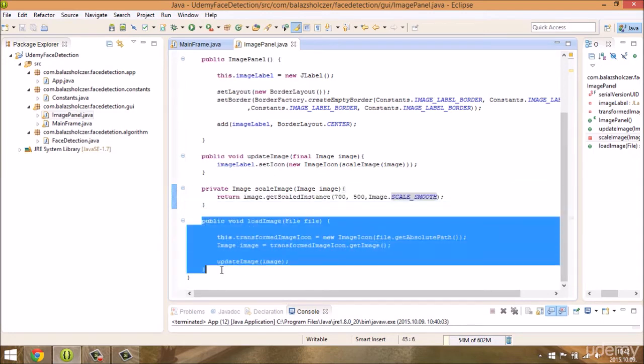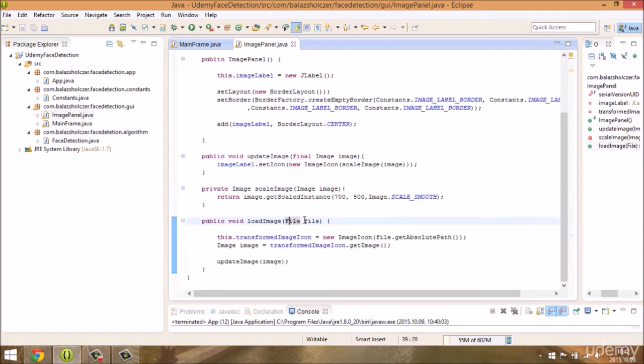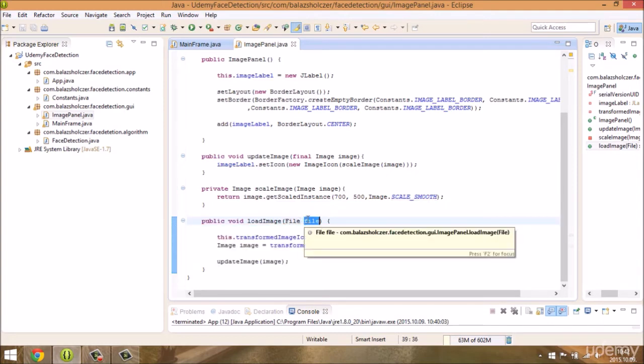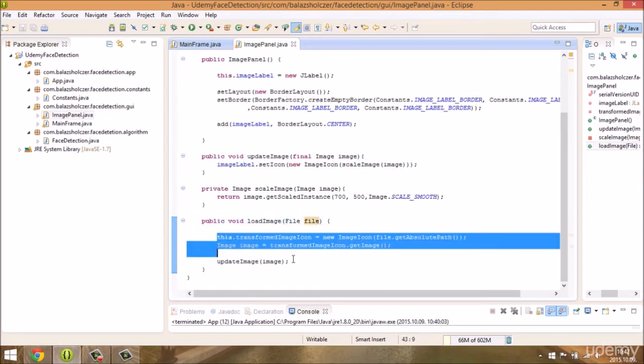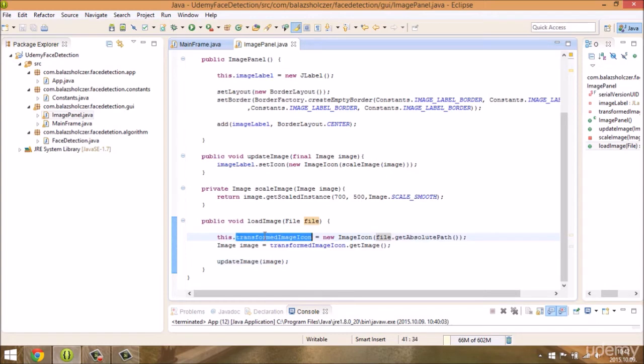And we have the loadImage method. We have to specify a file such as a path on the user desktop, profile.png, JPEG or so on. So we have to specify a file. And I'm going to store a reference to the transformed ImageIcon, and I'm going to instantiate it according to the absolute path of the file.